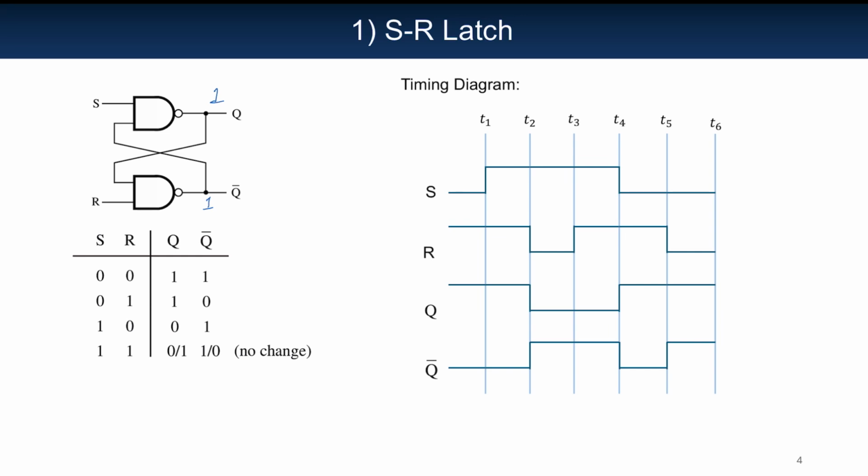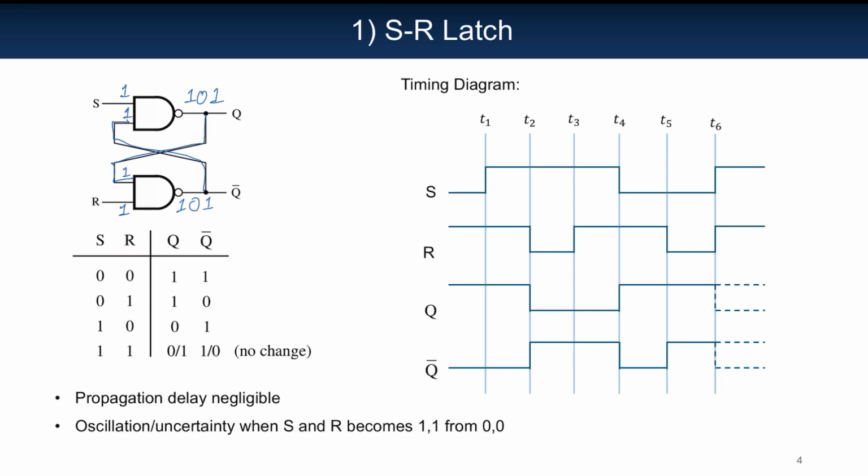An interesting thing happens at time T6 when both of the inputs are made 1. As previous values are 1 and S and R both are now given as 1, this makes the outputs become 0 immediately. And again, because of being 0, it forces them to be 1 again. This oscillation continues indefinitely and makes an unstable or metastable state. This is why this input condition is forbidden and should be avoided in practical uses.